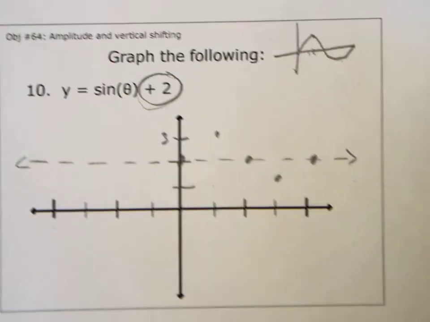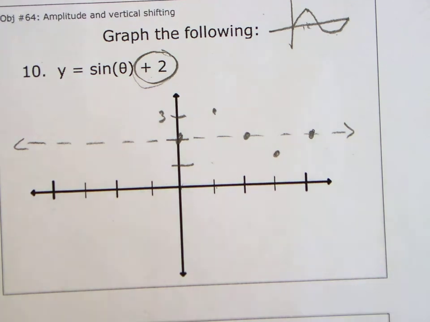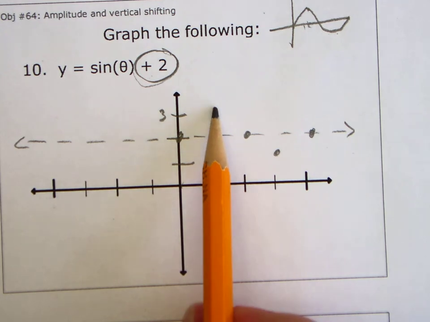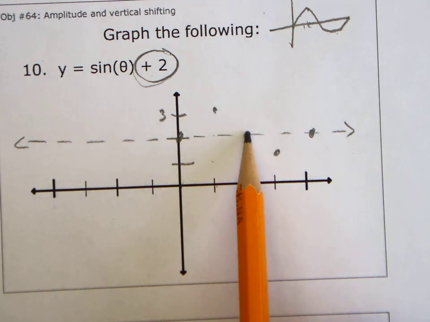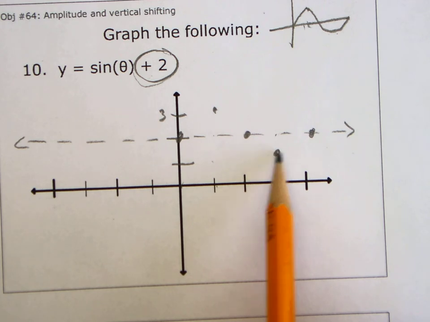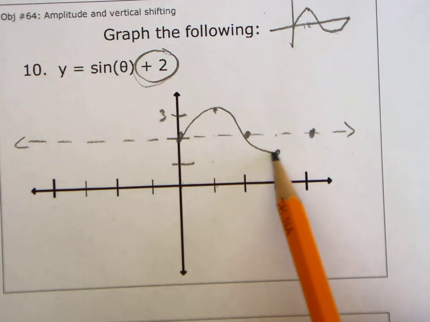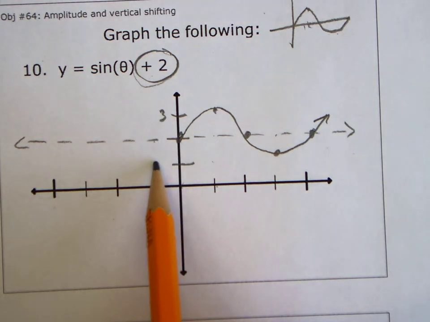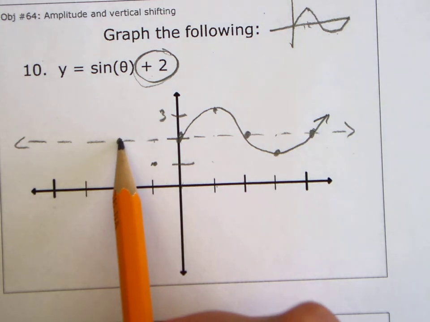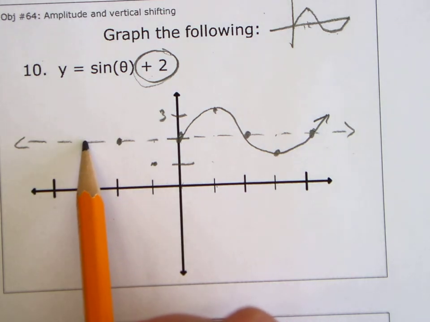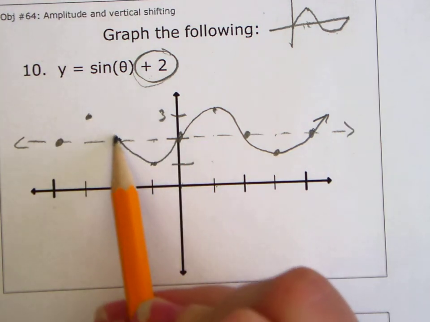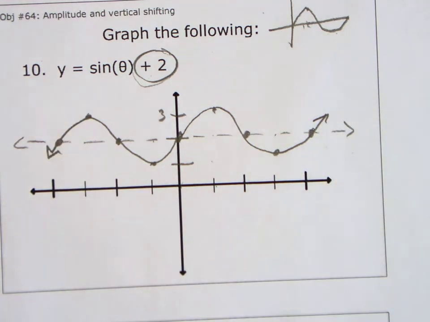What you want to do is think of the dotted line as your pretend x-axis. I start at 0, go up 1 from my dotted line. At pi, I'm at 0. Down 1 from my dotted line, then 0. So this is what the graph looks like. Then we can do the negative side. Going the other way, down 1 from my dotted line, 0 on my dotted line, then 3 pi over 2, up 1 from my dotted line, and back to 0. Think of your dotted line as your x-axis.